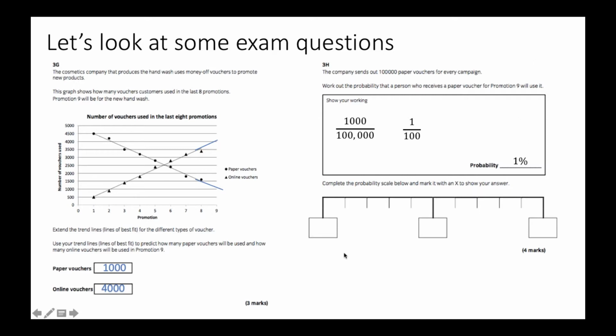So, in our probability scale then, I'm going to write my 0, my 1, and my 0.5. My 0.5 goes directly in the middle. 1% is written as 0.01 and not 0.1. So this is 0.1, 0.2, 0.3, 0.4. This is not 0.1, this is 0.01, which will go very, very close to the edge of the probability scale. It's very small. It's less than a penny. Small. All right, so I hope you understand that.